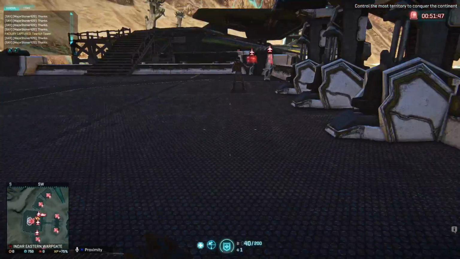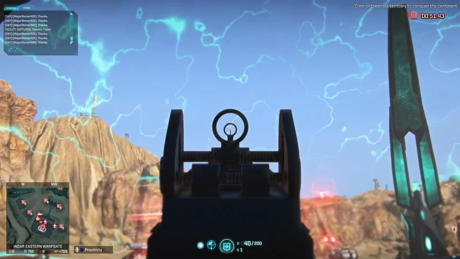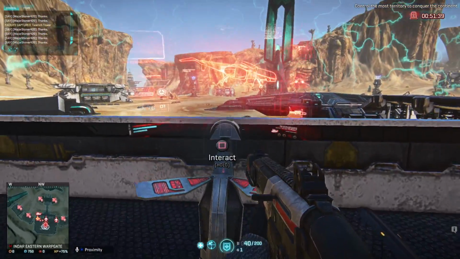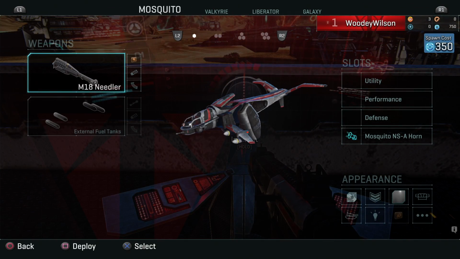And I'm going to go quickly over the, what is this? The aircraft terminal. I couldn't think of the name. These are where you spawn all of your aircraft in the game. So with this, there's a very limited one, and these differ by all the vehicles.